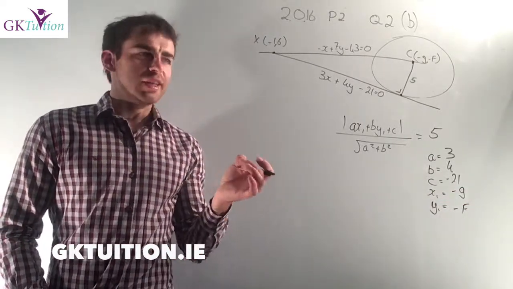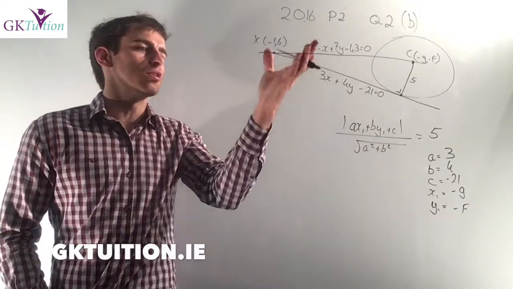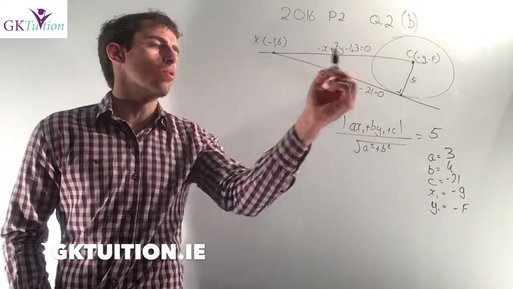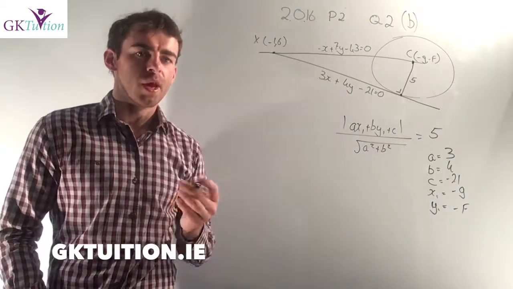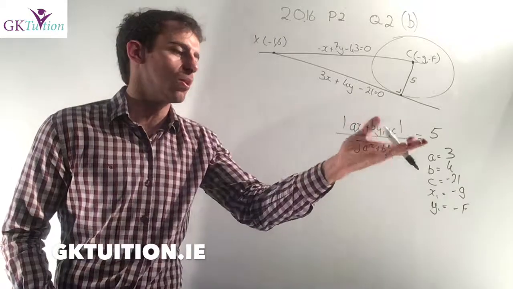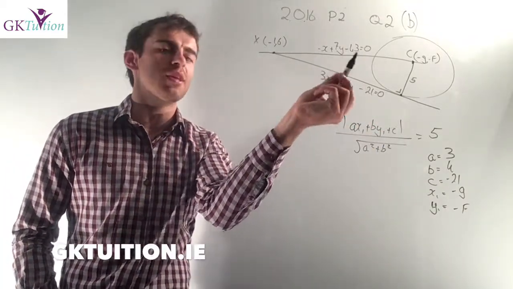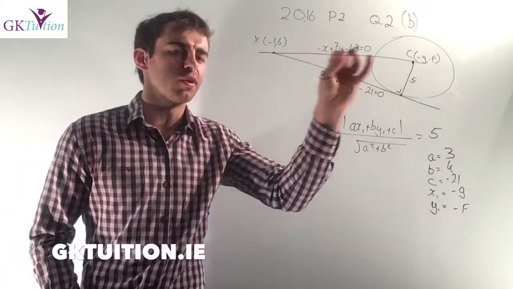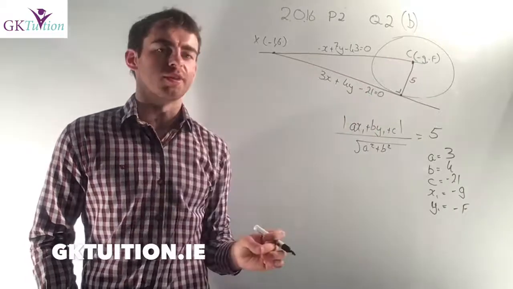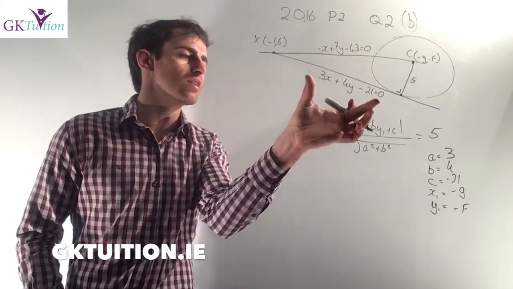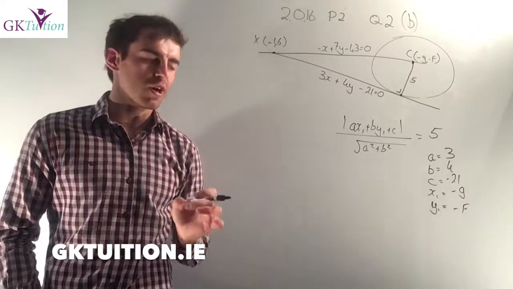Now I find in these kinds of questions, think about it yourself. If you were in your Leaving Cert, in part A you worked out the equation of this line, which is minus x plus 7y minus 43 equals 0. So I think your first instinct when you're subbing into this formula may have been to sub in these as your A, B, and C. So just always look at your diagram. I'm getting the perpendicular distance from this line to this point, which means that I'm getting A, B, and C from this line and my x1, y1 from this point. So just be very careful with that one.